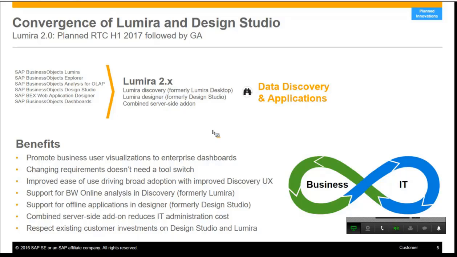with this approach, we would be addressing the concerns a lot of customers have today, that while connecting to Universe as a source in Design Studio, there is a limit of 20K rows, beyond which it wouldn't function as expected. So we are addressing all such use cases with the offline application building capability in Designer with 2.0 by making use of the velocity engine of Lumira to support all this data which is acquired offline, which can be extended via analysis applications in Designer.